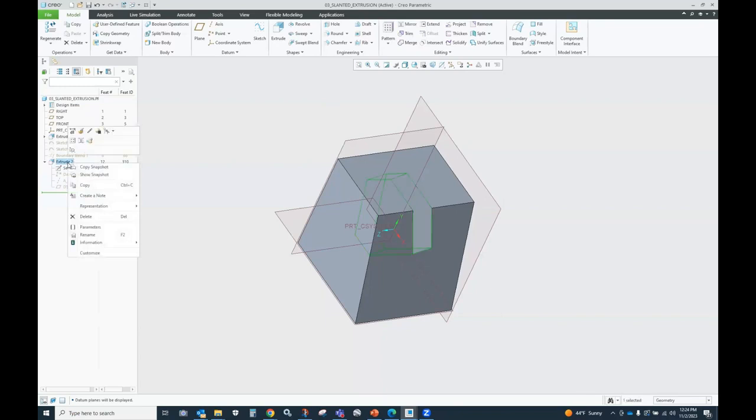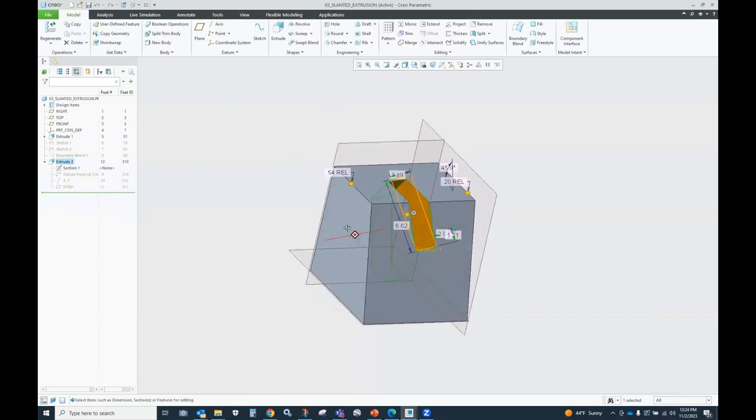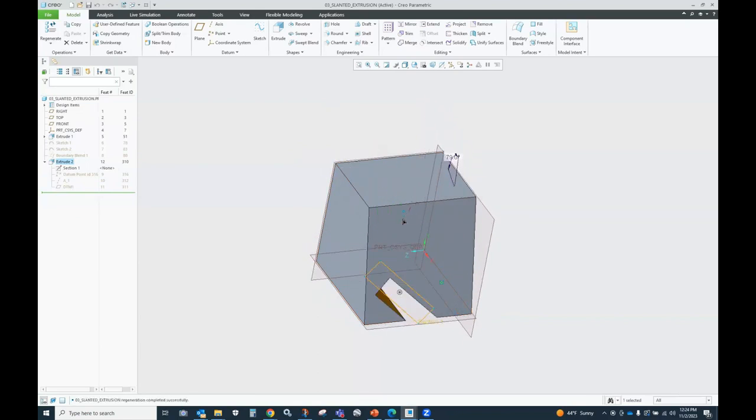And not only that, when I go to edit, all of the dimensions for all of those references are available for me to edit, right? And I can just start dragging stuff around. Here's where that through next really comes into play, right? I want to go to next and stop that feature.